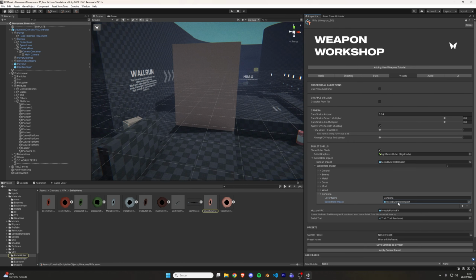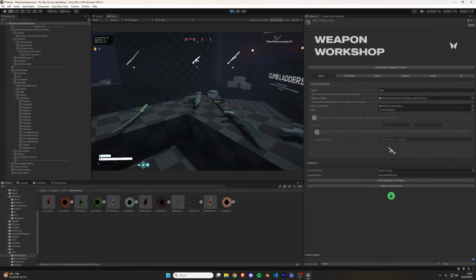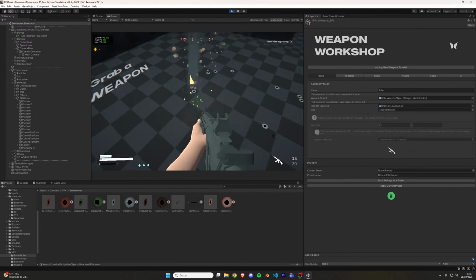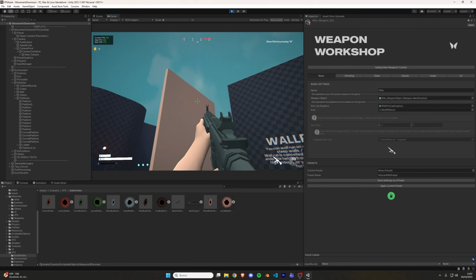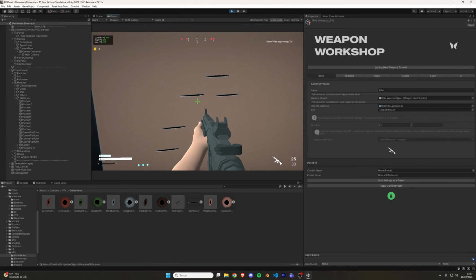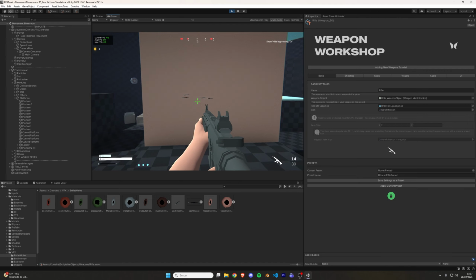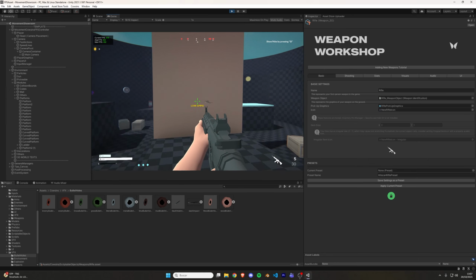And now, because I once again don't have a specific asset for the concrete bullet hole, I'm going to use this slash impact so we can quickly differentiate. Okay, so let's take our rifle, and as you can see, if I shoot the ground, which has the ground layer, this is the default bullet hole. But if I shoot this wall, you can see that there's a different bullet hole. Now these bullet holes look a lot goofy, and they are not really matching concrete, but you can have anything you want and it's going to work.